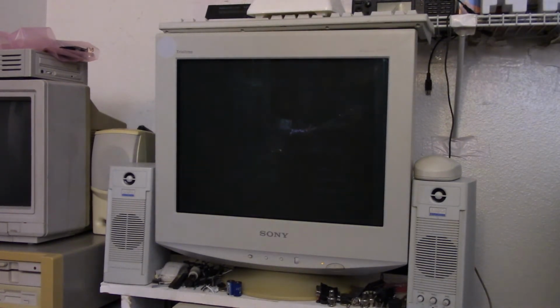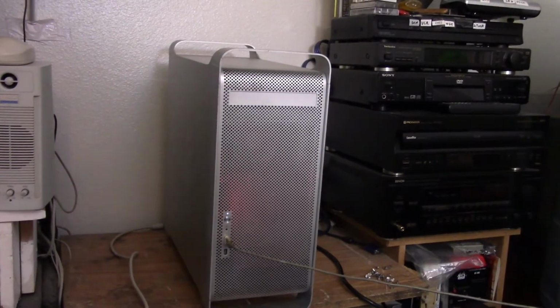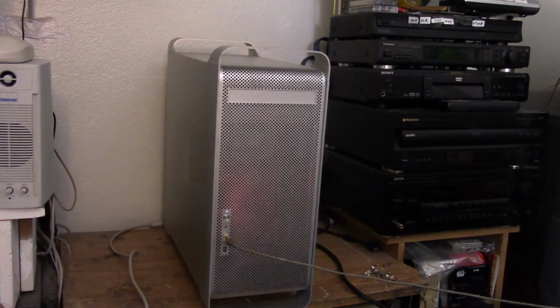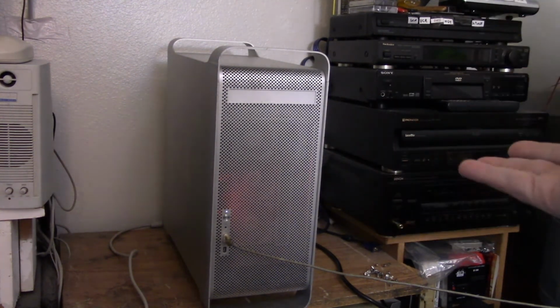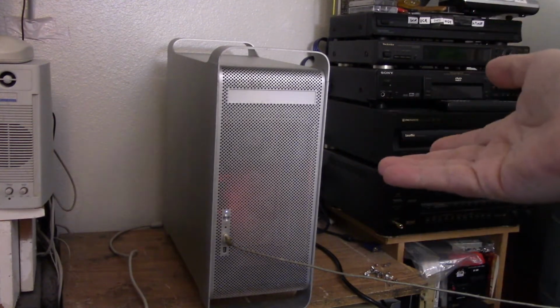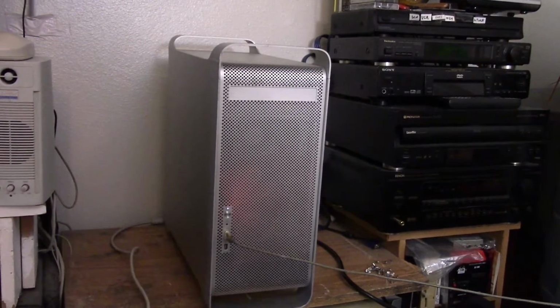I guess it's okay if I only use it now and then, and then hear the fan kick on really loud, which would make sense for overheating. But I just don't really know how to correct this problem. I guess it's not a big deal if you only want to use it for a long period, like a couple hours and then not use it again for a couple days and then use it again for a couple hours. I guess it wouldn't be an issue then, but I don't know.